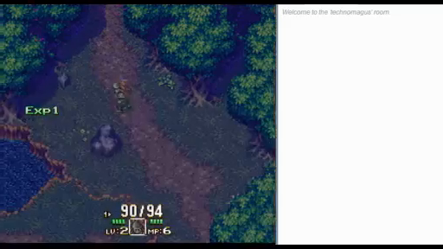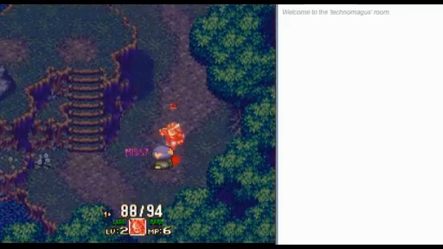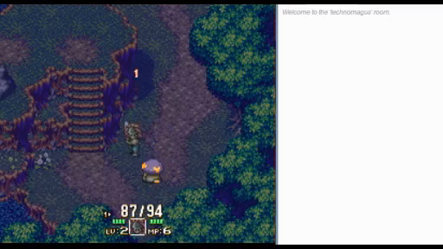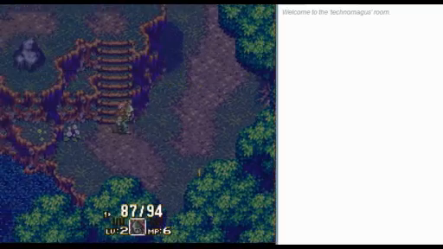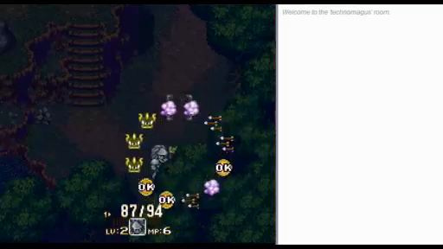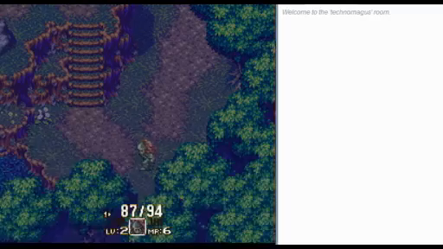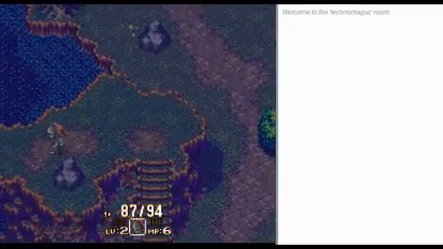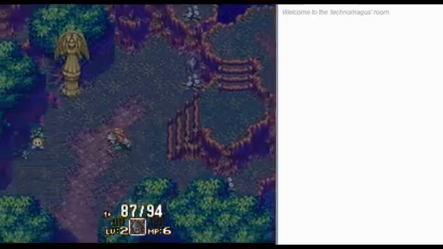Now you have to be careful during the night because some enemies are more aggressive, like the fungi. And also, fortunately, if you miss with a super attack, it's not wasted. As long as you connect and deal damage to the enemy, then you use up your super. But if you miss, then you save it and get to use it again later.